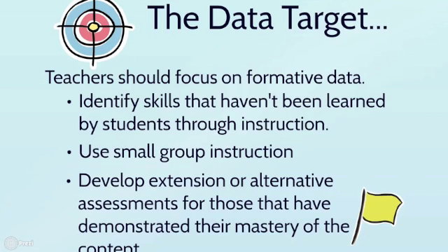Develop extension activities and alternative assessments for those who have demonstrated mastery. I give one common assessment throughout the department, and students who show mastery — at least 80 percent or higher — get to move on to the extension or alternative assessment. This is exciting for students because they get to be creative. Generally my alternative assessments ask kids to create their own content to either teach other students or show what they know on the current standard. Then I can divide my time with those smaller groups working with those that are struggling.